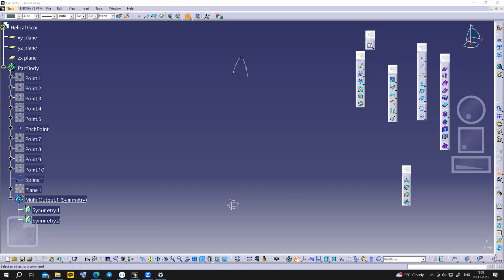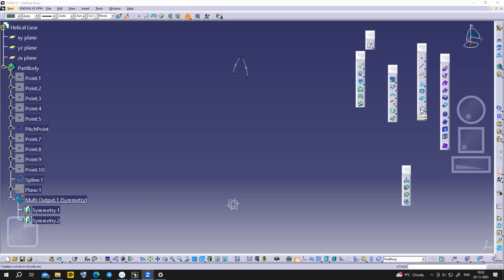Okay, now what we have to do, we have to make a circle, okay? Base circle and make a fillet here, and we can make a top circle and make a fillet, okay? So make a circle, right? I'm going to use a 3D circle. You can make a 2D circle also, okay?